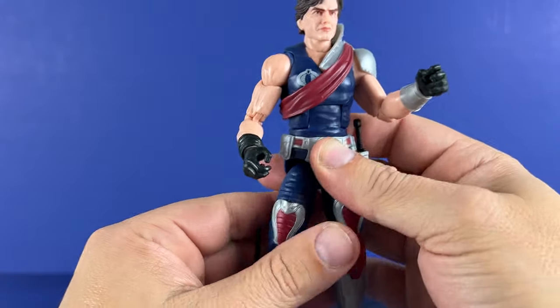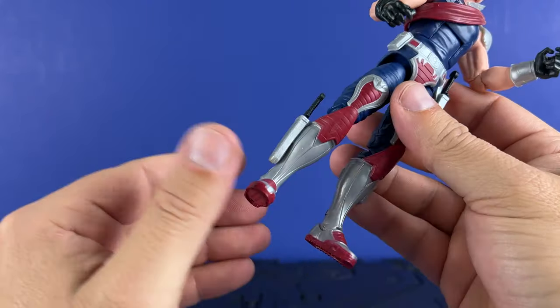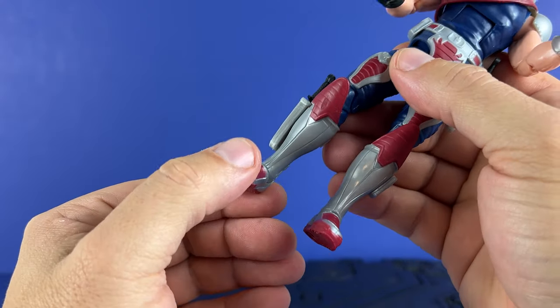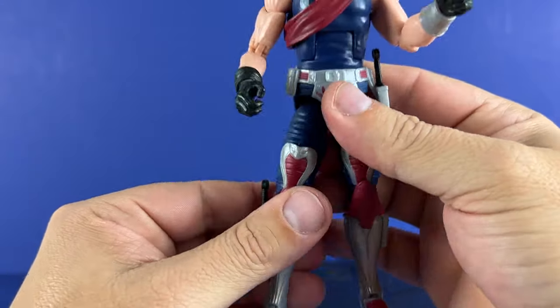This is not so tight as some of the Joes have been lately. For some reason, they have been amazingly tight, the knee joints. You got the rocker, you got toe down, a little toe up. Well, not much toe up, but you can definitely do down.